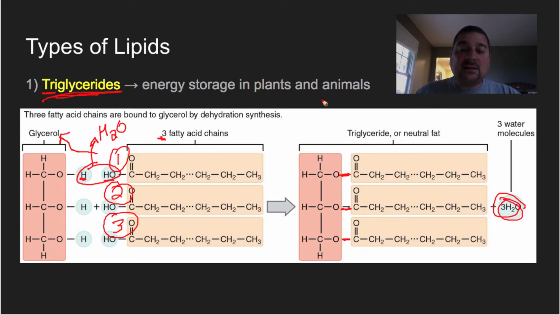Okay, these are the fats and oils that are used as long-term energy storage in plants and animals. If you eat too many carbs, what does your body do? Right, it stores it as fats, and in particular as triglycerides. They can also be used for insulation, like blubber in seals and whales. Sometimes that energy storage is good, like for a bear that would be hibernating over the winter.